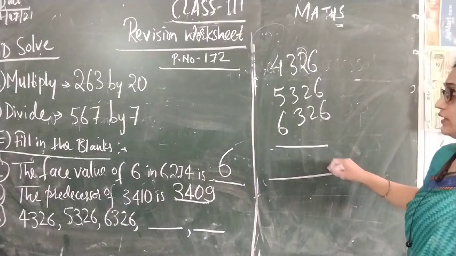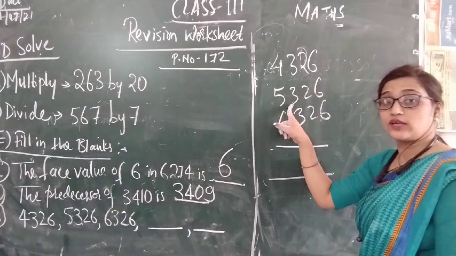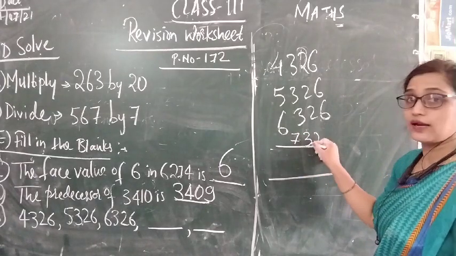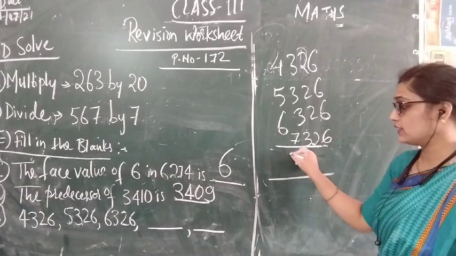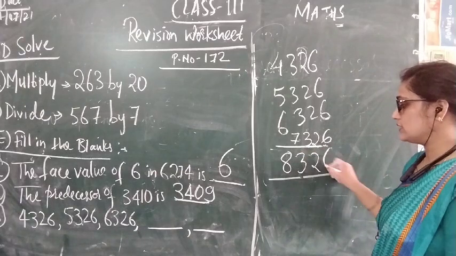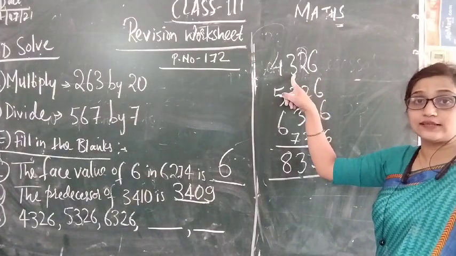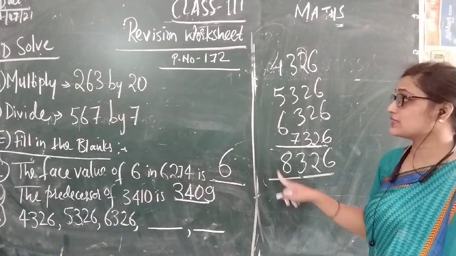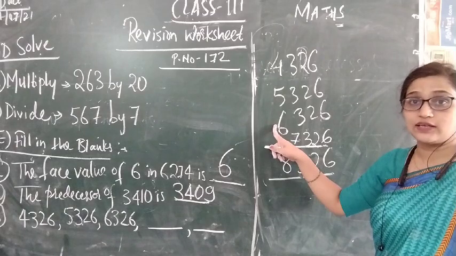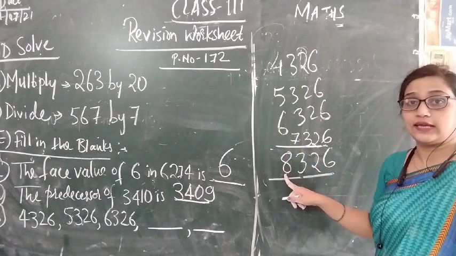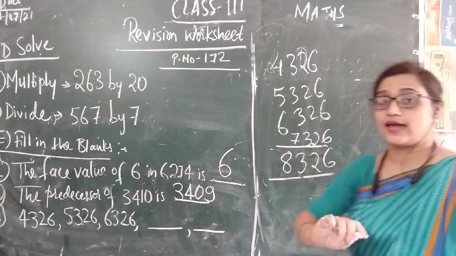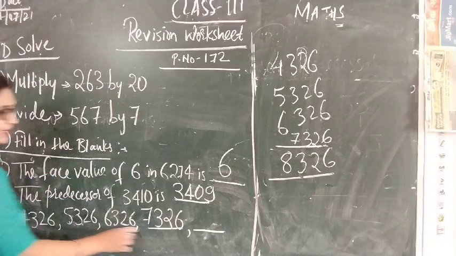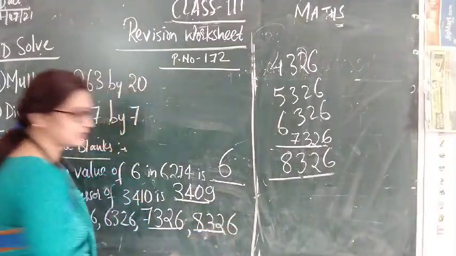So 2 dashes are given here. 4326, 5326, 6326. So next one will be 7326 and next one is 8326. Ones, tens, hundred places are as it is here. Only the change that we have done is in thousand place. Because here example is given: 4, 5, 6 series. So we have to continue and write 7 and 8 and other digits remain as it is. So here in the dash we can fill 7326 and 8326.